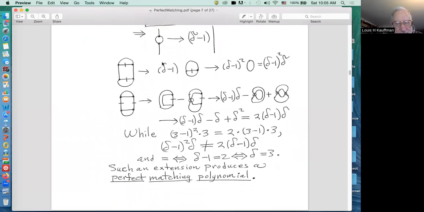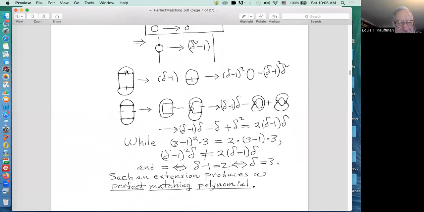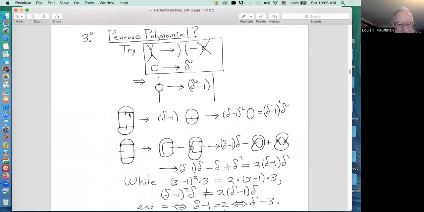So now look at this. Here's the thing. If I choose a perfect matching, then I can go ahead and expand this polynomial in a well-defined way from the perfect matching, because I just go ahead and expand each one of these according to the rule, and I will get a definite result. It's just a state sum. So if you choose a perfect matching, then you will get delta minus 1 from this one, and then I'm using this one, and I get a delta minus 1 squared and a delta. So that's what I get for my evaluation of this one.